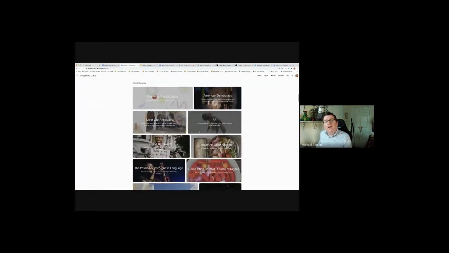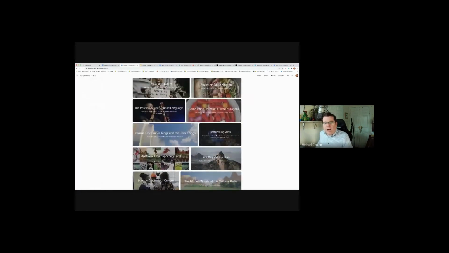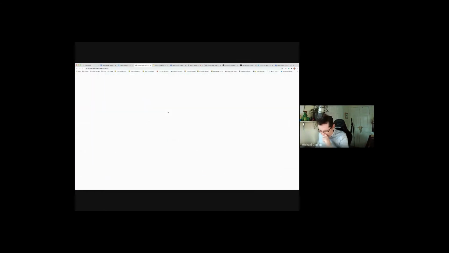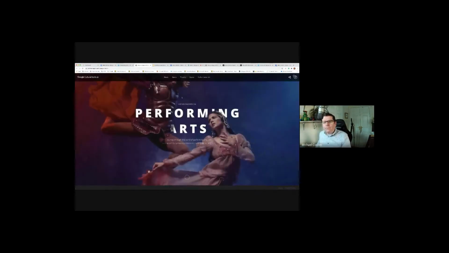I also like to go to, within themes, I'm a big fan of, you can see how many there are here, the performing arts. I'm a big fan of the performing arts. And this gives us an example of some of the technology that sits behind the power of the Chrome browser, for example. So in the performing arts section of this particular theme, if I launch the experience, is the button that it gives me there. And we're going to look at work that's being developed by the Google Cultural Institute.